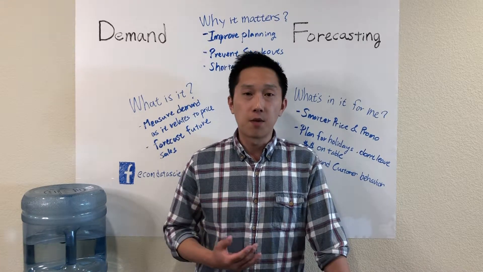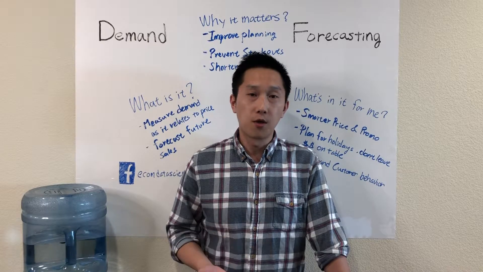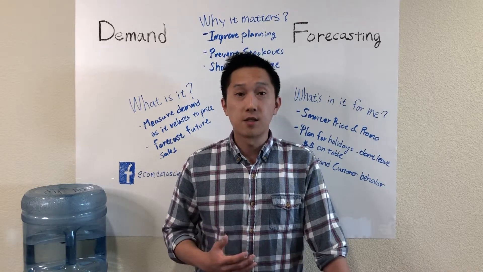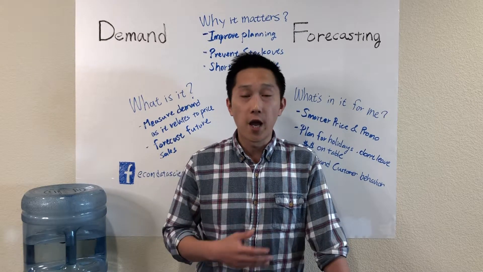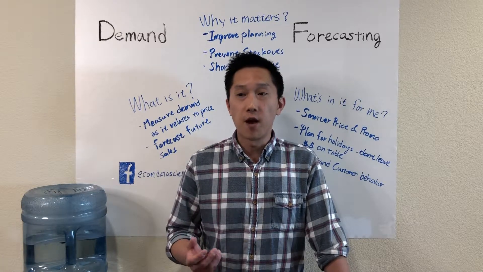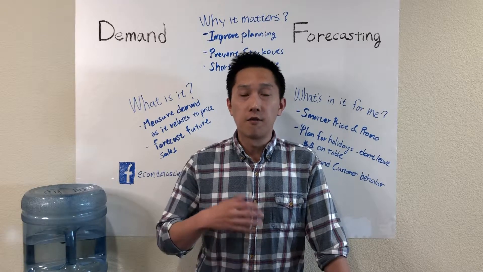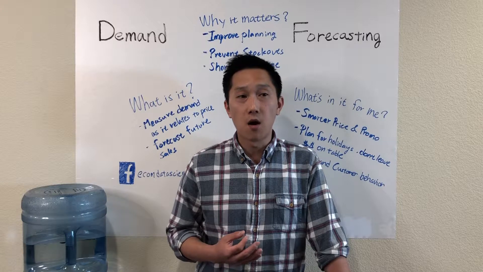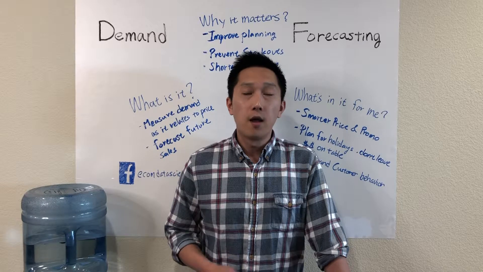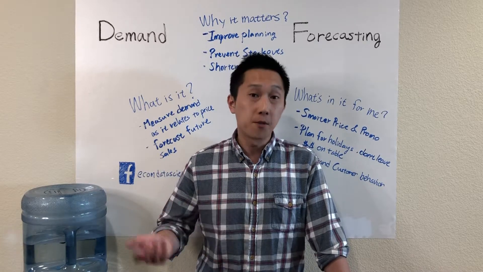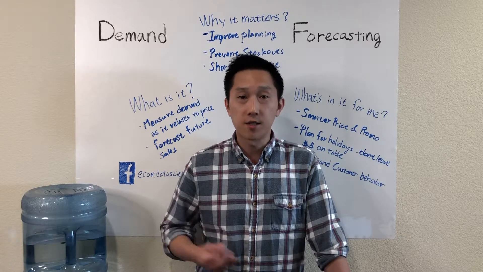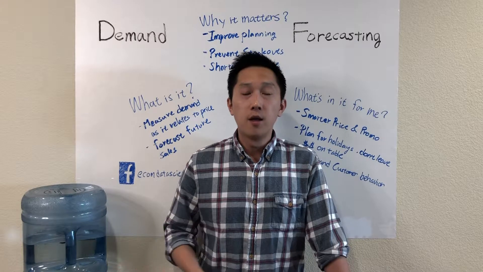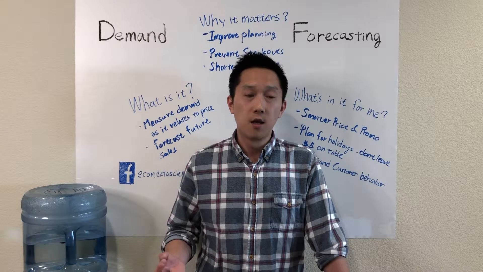So how do you get started? Demand forecasting is typically achieved using statistical models or machine learning models to explain the effects of pricing, promotion, seasonality, and holiday effects. Pricing effects are usually measured by price elasticity — a ratio of the change in volume divided by the change in price. If you increase a product by 10% and volume decreases by more than 10%, the product is elastic because the ratio is bigger than one. Most consumer goods like toilet paper are elastic — if it goes on sale, it will sell more. On the other hand, most prescription drugs are inelastic with a price elasticity ratio less than one — like insulin, even if the price is high, you still have to get it if you're diabetic.